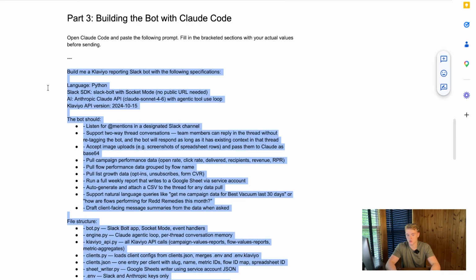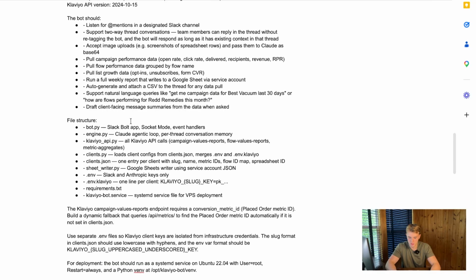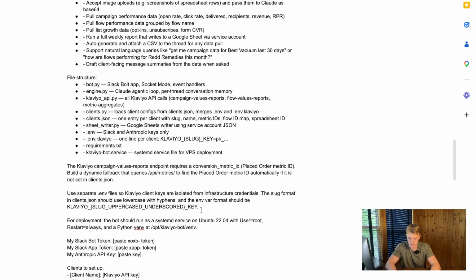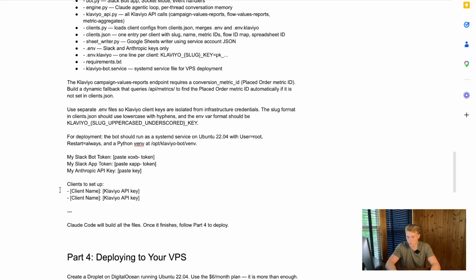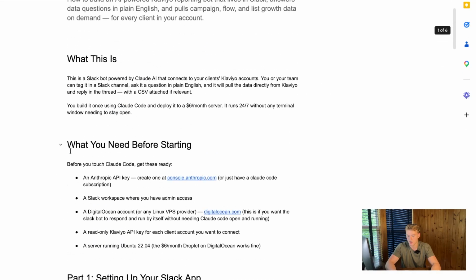There are going to be certain variables within this that you're going to need to replace. You can just read through it and add those. For example, stuff like this may need to be replaced. And then there may be certain parts where you'll have to plug in certain variables. For example, at the bottom, we're usually setting up multiple clients. If you're not doing that, then you don't need to set up multiple accounts. You just have your one Klaviyo account, and you'll have your Slack bot token, your Slack app token, and your Anthropic API key, which you got in all these previous steps.